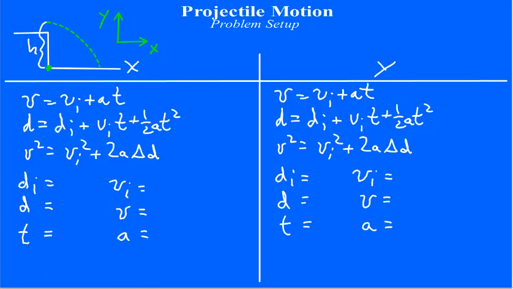Okay, so in each situation, you should be able to identify these 6 variables and figure out which ones are missing. So watch how I do this here. In the x direction, I start at the origin, and that will be my range, right? The horizontal distance, the range. Okay, I might be given that number, I might not. But watch what else I know. I know the acceleration is 0, right? We've talked about that already. And that's all I know typically on a horizontal motion problem.